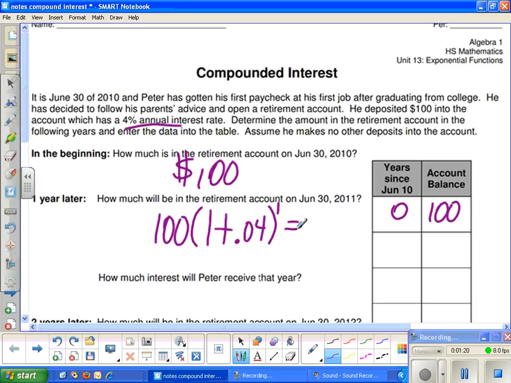Okay, so think about what this means. Taxes, tips, anything that's adding is going to be this. If we add these together, that's 1.04, which is 104%. That means you're getting your money back plus another 4%. So put this in the calculator and see what you come up with.